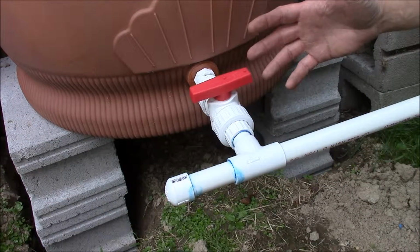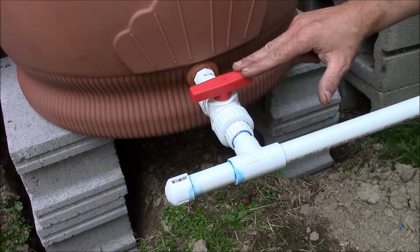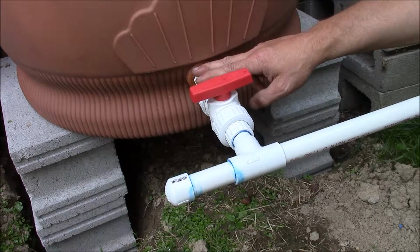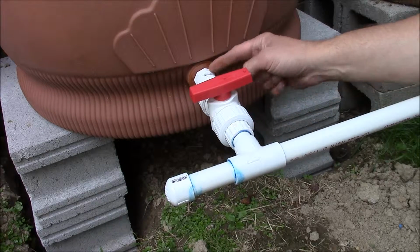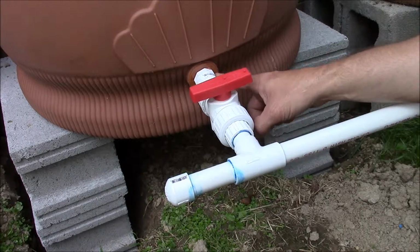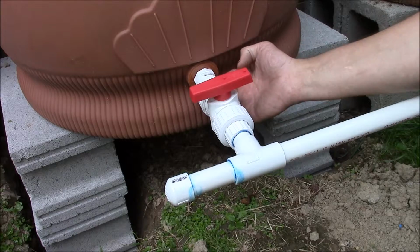Alright, so real quick what I did here, it's really simple. I've got my shutoff valve here. This is where the spigot used to go, right here. It was a brass spigot, 3/4 inch screwing into the rain barrel, okay? I got a 3/4 inch coupler nipple, with threads on it, and threaded it into the barrel. I put Teflon tape around it so it wouldn't leak.